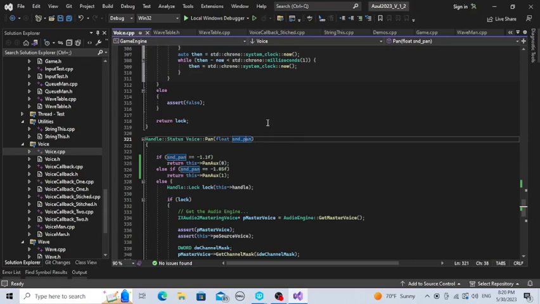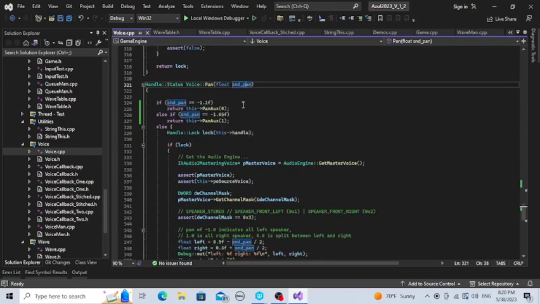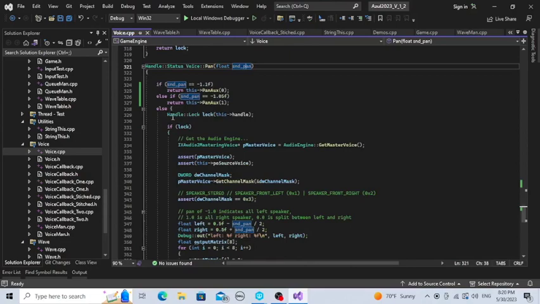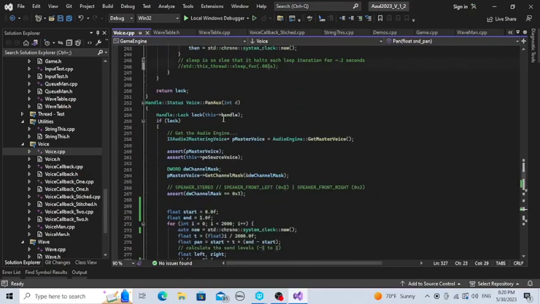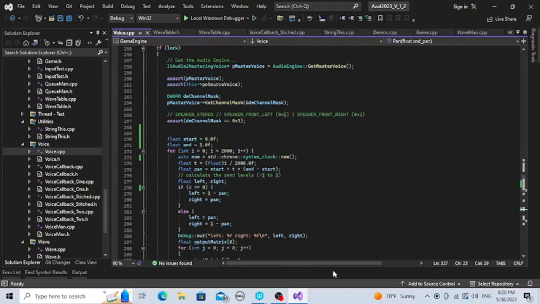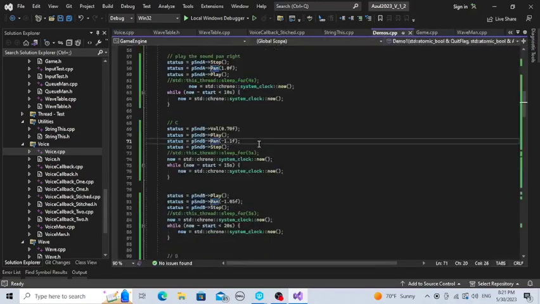The pan aux is going to have it gradually change from 0 to 100% or 100 to 0% based on which number gets sent in, which again I'll probably change to an enum to describe the direction.